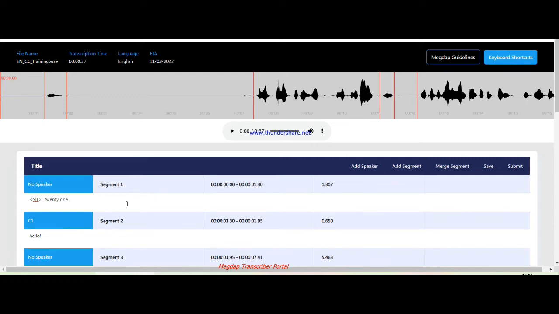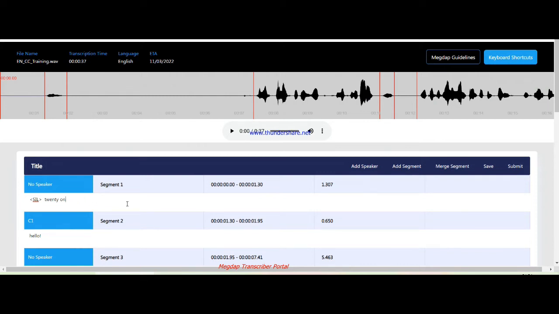If there are any mathematical equations like 2 plus 1, then we need to type 2 plus 1 in words. No special characters and no digits are allowed.